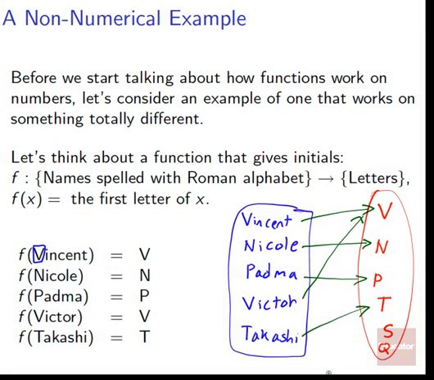Maybe if we put in Susan or we put in, shucks, there's got to be a name with Q that I don't know offhand. Let's pretend that the name is simply Queen. I'm sure there is a name, a really weird spelling of the name Corey. There is a name out there that is spelled with a Q. I just don't know it offhand. So there is something out there that can fill out that S, that can fill out that Q. We just don't have it in what we're looking at so far. So there might be other things that we aren't hitting on the right, but everything that we've got on the left is what's getting mapped to stuff on the right.